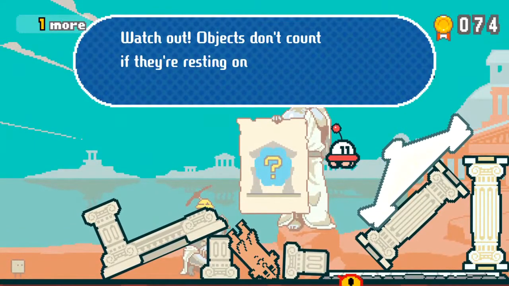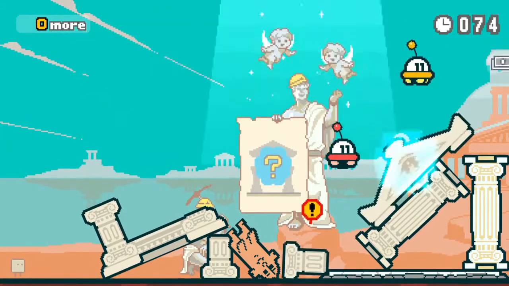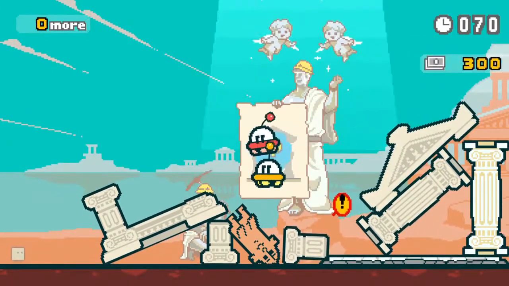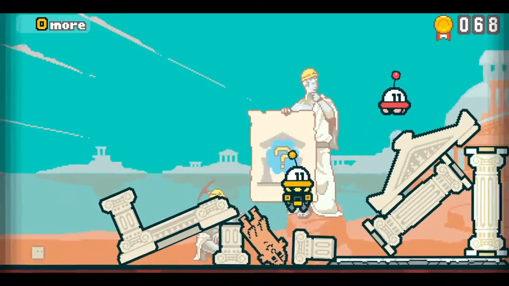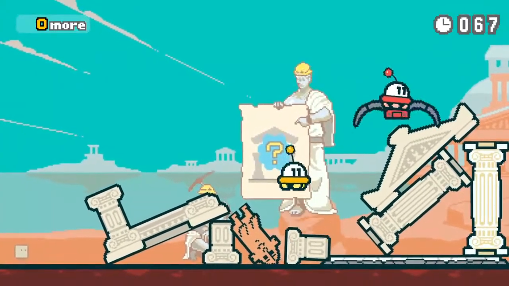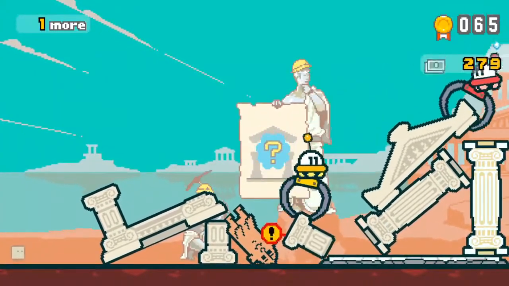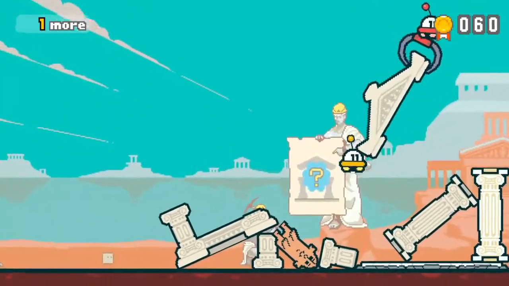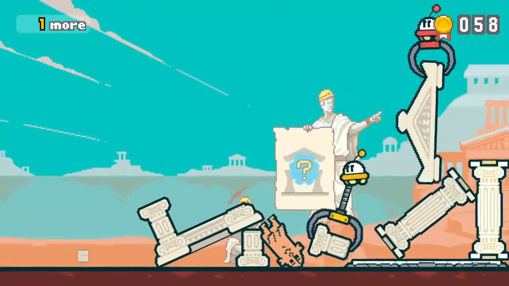Watch out. Objects don't count if they're resting on something other than the platform. All right. Let's get out of the way then. Oh, it is annoying. We can't grab each other, but we can bump into each other. Oh, my word. Come on. No, don't move it. We have to move that one that's leaning. No, it was this one.